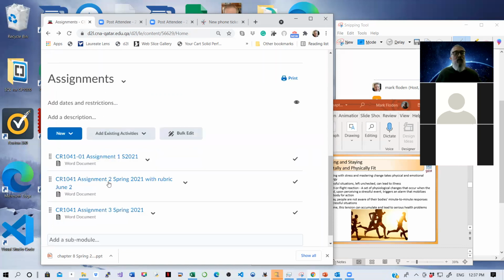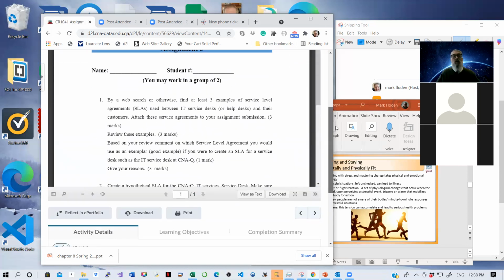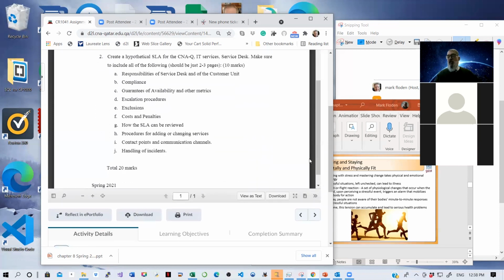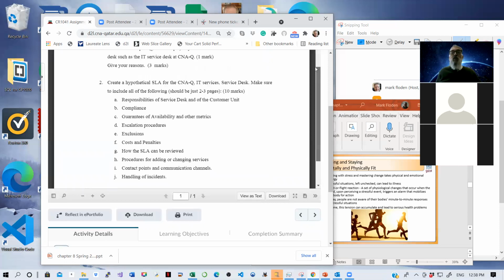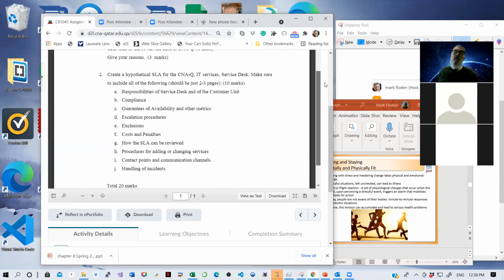Then the other assignment that you've got, assignment 3, let's have a quick look at that one. It's also there. Oh, this is nice. This one will be a bit different. The last chapter that we're going to cover, when we finish this chapter we've got 2 chapters left, is this chapter on service level agreements. You'll find that the question basically follows pretty closely the outline from the service level agreement notes.